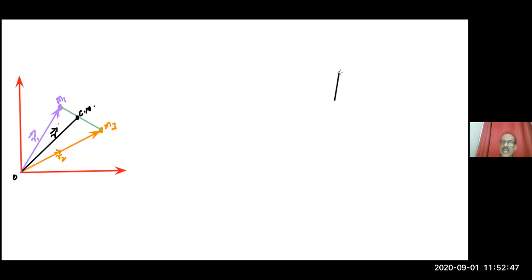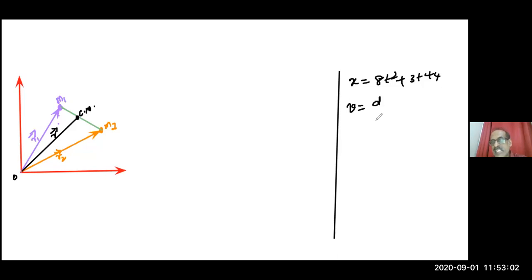Before coming to this derivation, 2 things you have to understand here. Look here. X is equal to position. Suppose X is given as 8t squared plus 3t plus 4. Then its velocity can be written as d by dt of X. Then we know this is 16t plus 3, isn't it? Which process have you done here? Differentiation, right? So this is called first order differentiation. So first order differentiation of x gave you velocity.